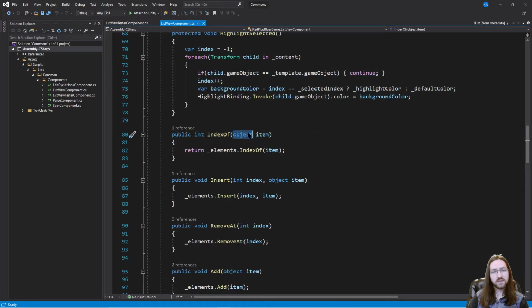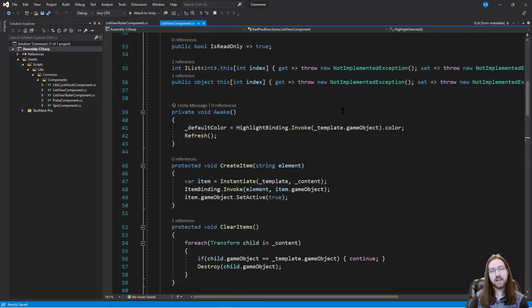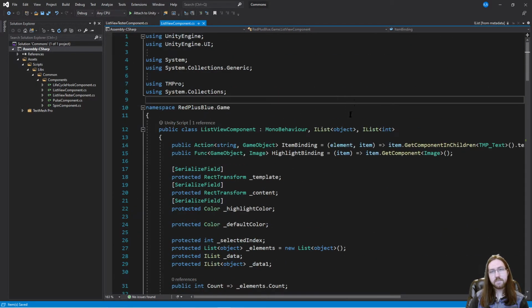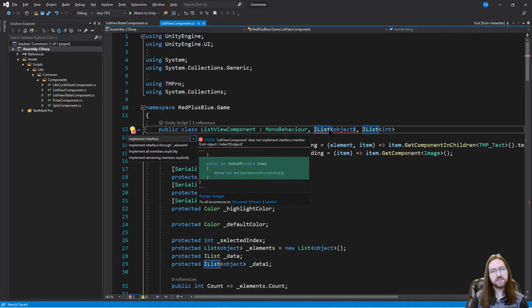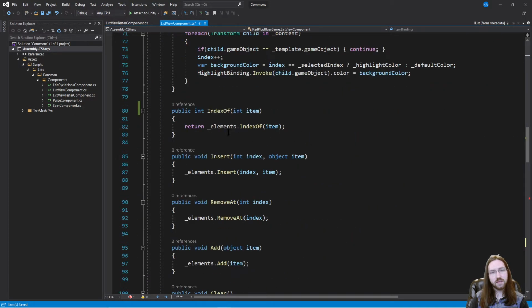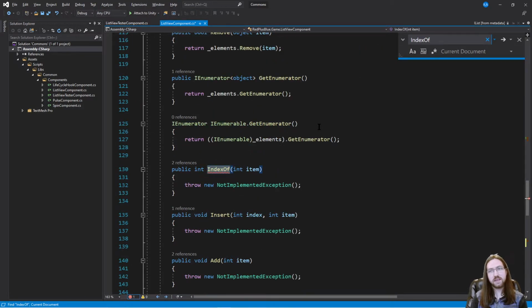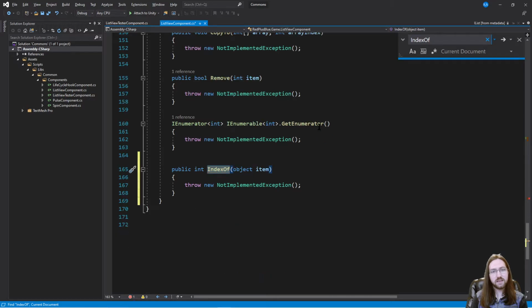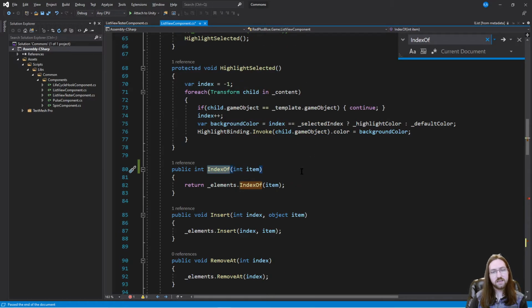I'm curious, if I turn this to an int, what will happen? Object complains, and then we generate a second copy. Yeah, as expected. So you get an index of int and an index of object.